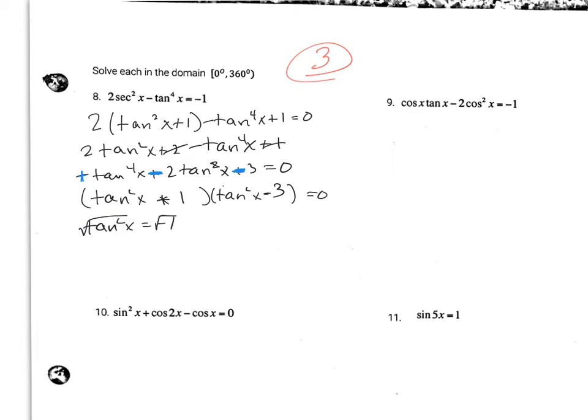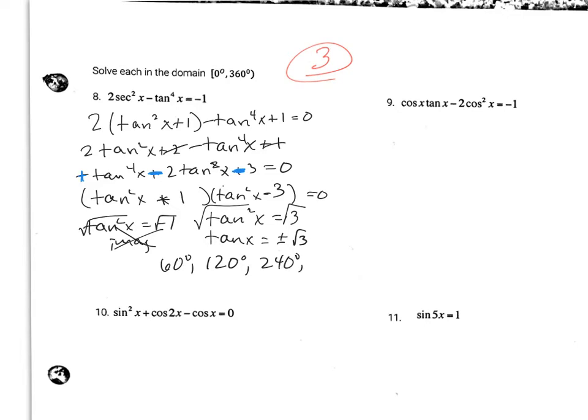Well, when you take the square root of a negative number, this is imaginary. And obviously there's no answer for that. We've never seen that before. Tangent squared x here equals 3. And when you take the square root, you get that the tangent is positive and negative radical 3. So when it's 1, 3, you know it's your pi over 3s. We're in degrees though, and we want 1 in each quadrant. So these are your multiples of 60. 180 minus 60, 180 plus 60, and 360 minus 60, 300 degrees.